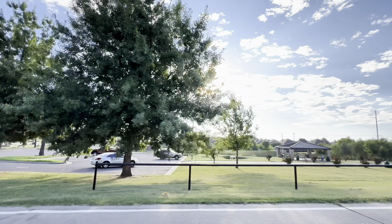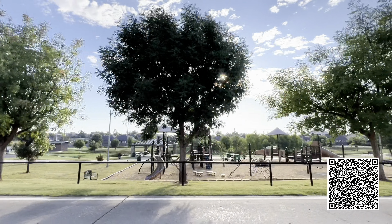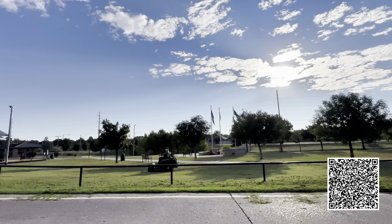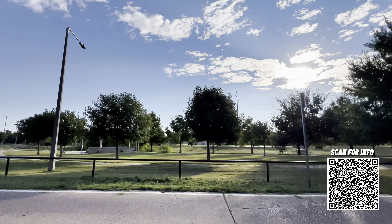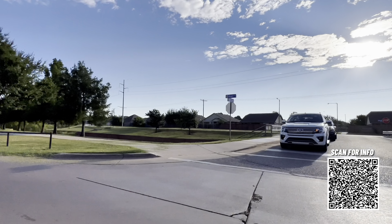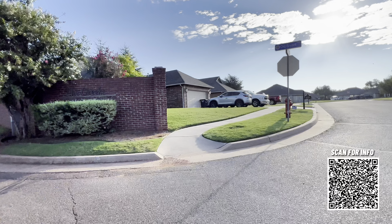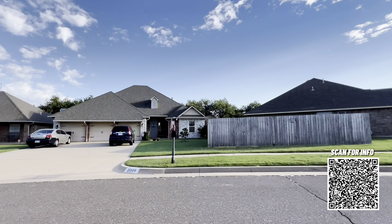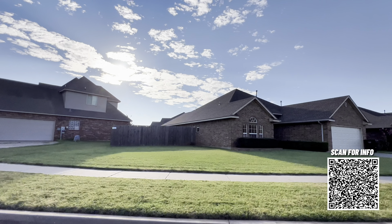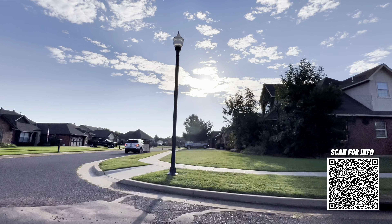We're going to begin this tour with a drive into the neighborhood because I want you to see this beautiful park. This is Veterans Memorial Park. It's got a brand new playground and walking trails that extend well beyond where I'm turning here. You'll see folks out walking their dogs, kids riding their bikes. It's a really peaceful park, a great way to enjoy nature, and it's just right around the corner — less than a quarter mile from 1012 Renita Way.